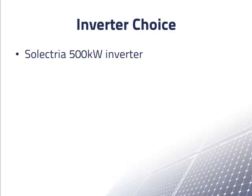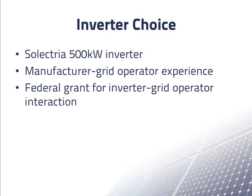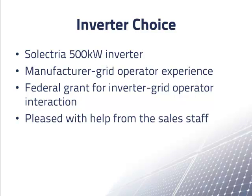We chose the Selectria 500 kilowatt inverter over inverters of the same size from other manufacturers. The main reason was that Selectria and the local utility had experience working together on large PV projects. In addition, Selectria had recently been awarded a federal grant to work on interactions between the inverter and the grid operator, which seemed like a valuable advantage. We should also mention that we were pleased with the help we received from the sales staff.